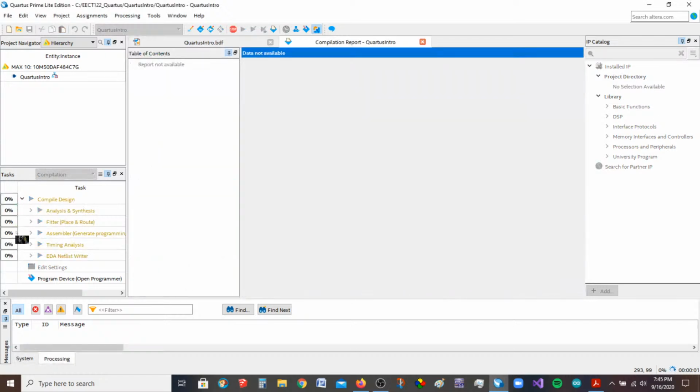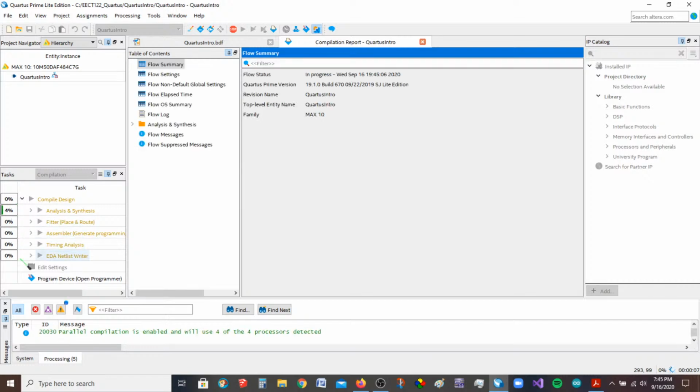I want to save. Yes, I do. And now over here on the left is where you watch to see how your progress is working. For whatever reason, the very first time that you simulate your BDF is when it takes the longest in this analysis and synthesis, so it's going to sit here for a second before it moves on. Subsequent compilations of the same BDF will be much quicker. So it's almost like it loads it with data, and then if any of that data changes, that's what it does in the next compilation.